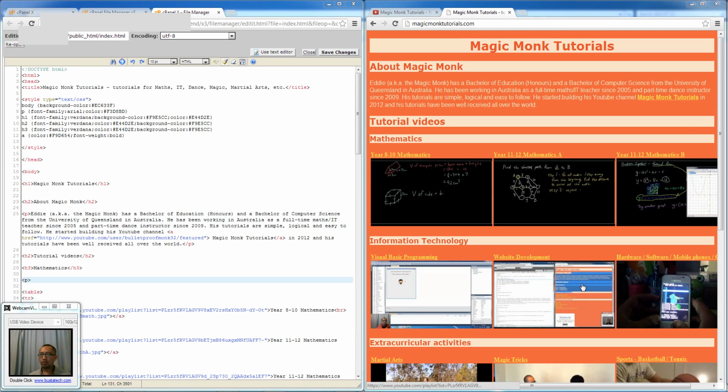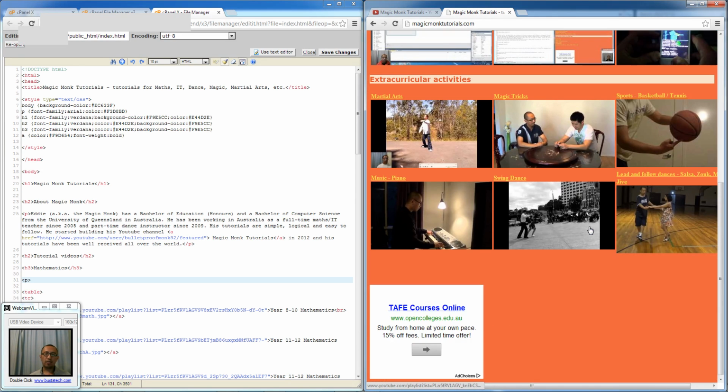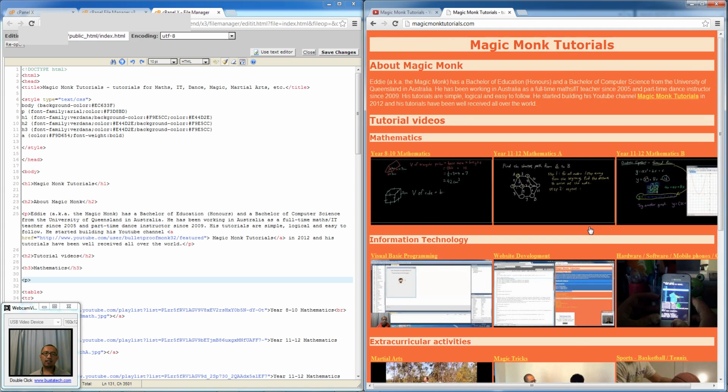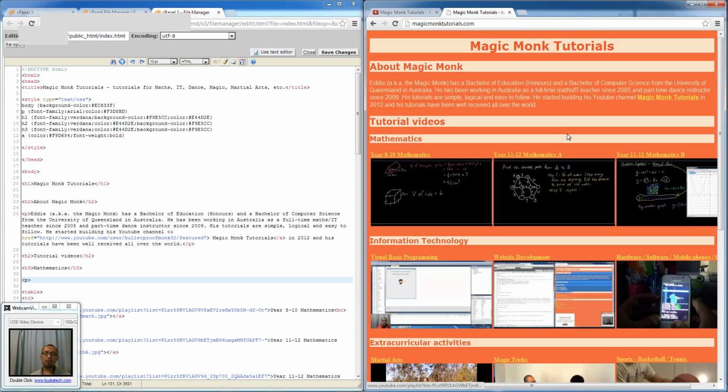Today we're going to talk about how to add new pages to your website. And so far you can probably see that my whole website is on one single page. And not only does it get a bit boring, it'll get a bit bigger than it has to be, and it'll take a long time to load the page if I have the whole website on one page. So what I'm going to do is start separating it into different pages.